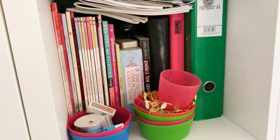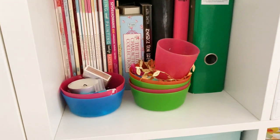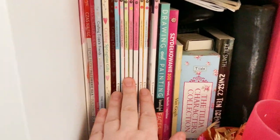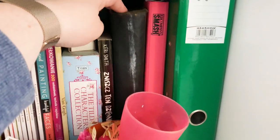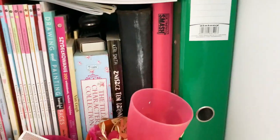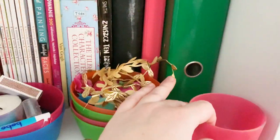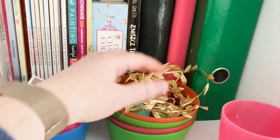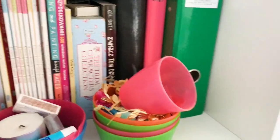This is just a shelf of shame, I would say, with all the random stuff that I don't know what to do with. And I have some books here about crafting, some magazines, some really old books in case I would ever want to make anything vintage, and some bowls where I keep my photo prompts that I use to scatter around the picture. So this is it.